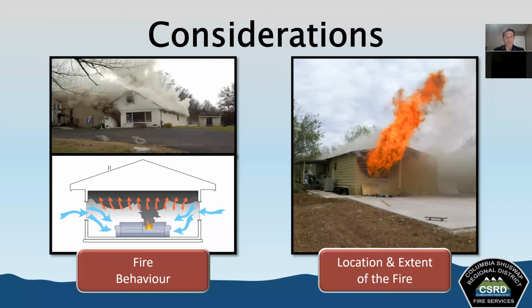We look at things like the volume of the smoke discharge, and the location, where is it coming out of? That can give us an idea of the seat of the fire. The smoke color, the density, the pressure, all of these are indicators for what's on fire, how much of it is on fire, how much air is getting in there as well. And then the movement of that smoke. If you look at the picture on the top, you can see the windward side on the right of this picture and the leeward side on the left of the picture. So you can understand where it's going.